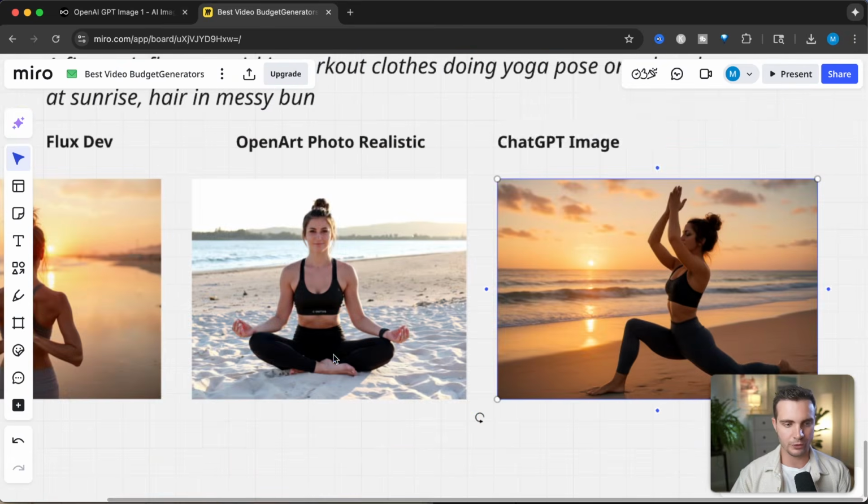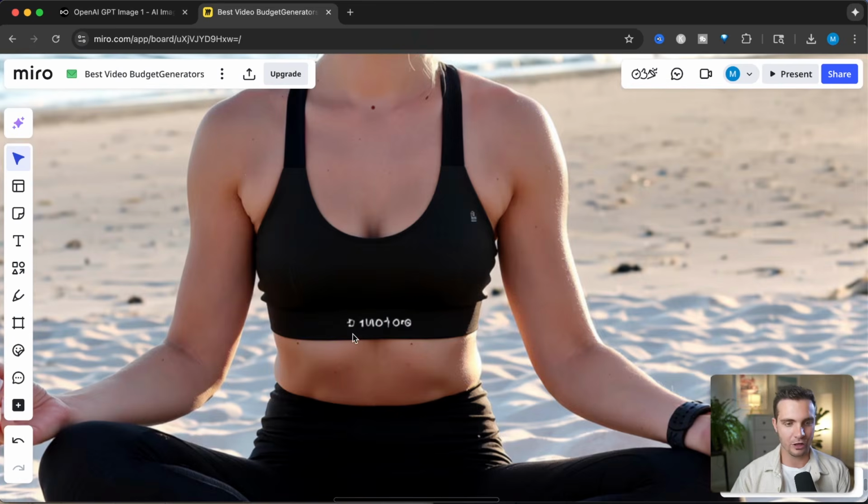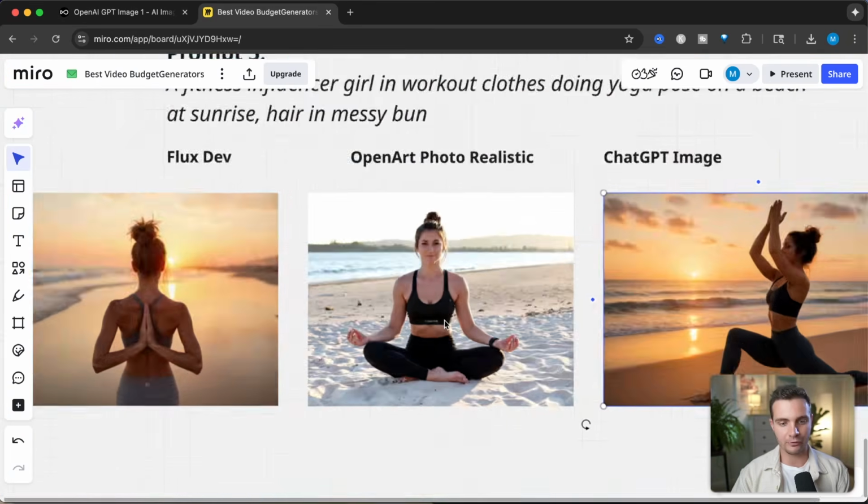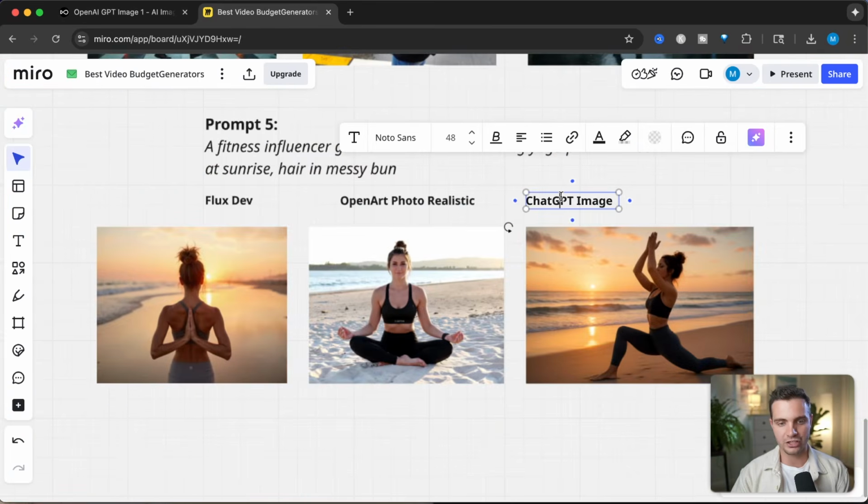So overall, for these, I can tell a big difference. A bit of a drawback here, though, is that the writing on this woman's shirt is not legible. So if you want to have writing in your images, I would always go with a ChatGPT image or one of the AI image generators that can render text much better. What do you think of these different models?